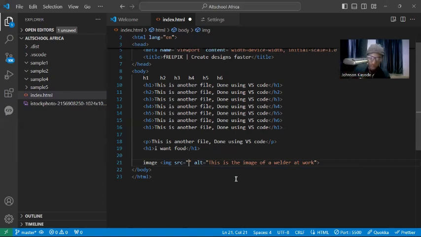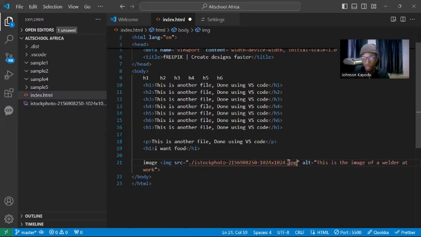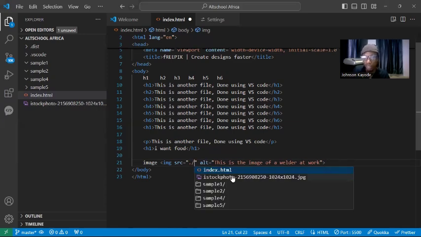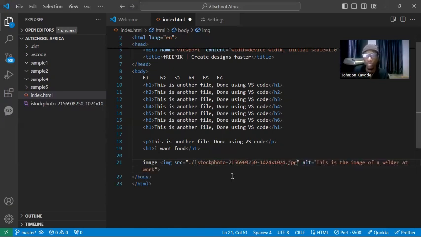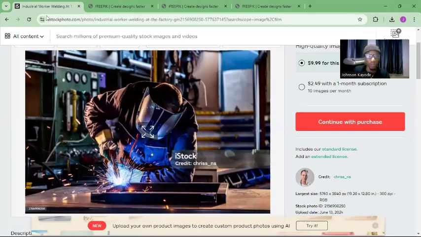So you can do dot forward slash image, you can locate the image, or you can do dot forward slash and click on the image yourself, since you already know which image you are using, and Control S. If you now go to your website, there it is.